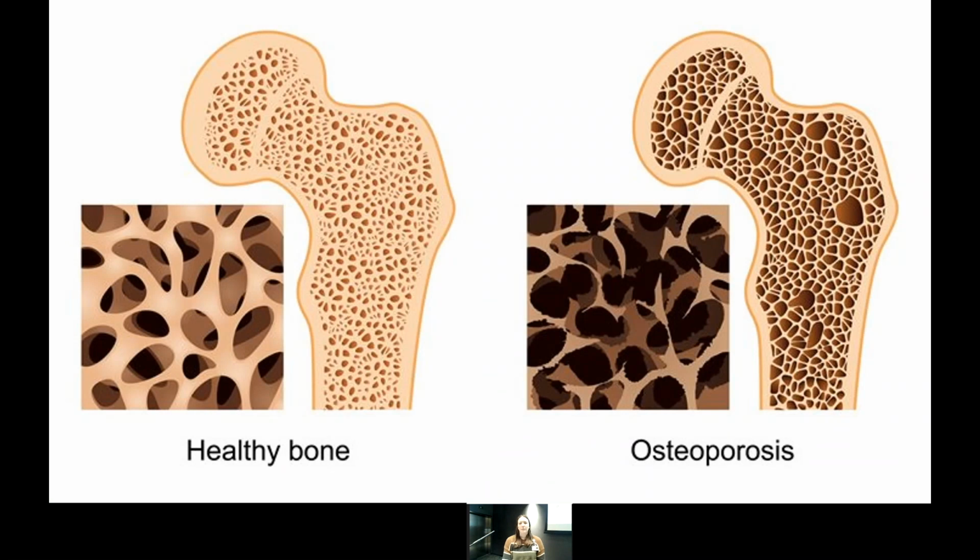Here is a visual representation of what happens to bones with low density. On the left, you can see a healthy bone, and it has a good structure to it. And then over on the right is a visual representation of an osteoporotic bone. You can see that there's much bigger gaps within the bone, making it a more fragile structure. And it's often described as porous, which is a way to help remember osteoporosis is a porous bone.